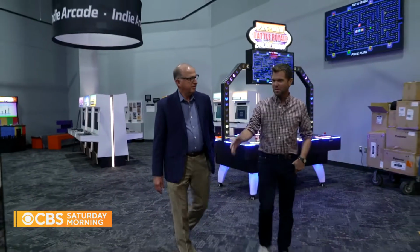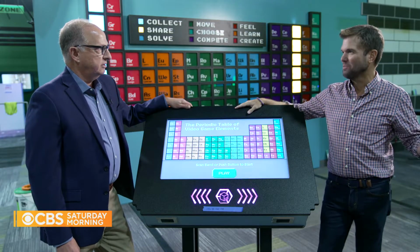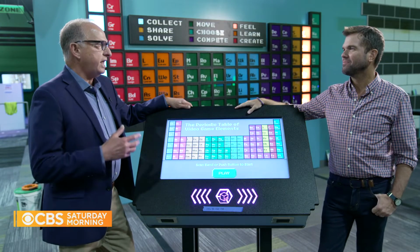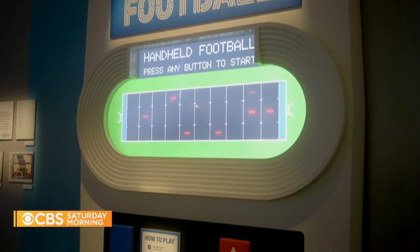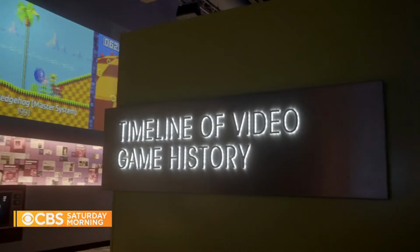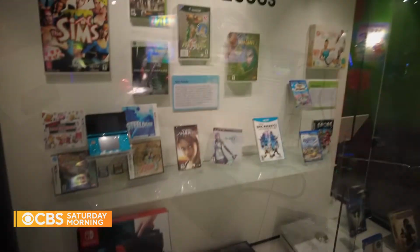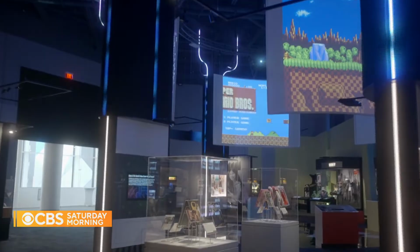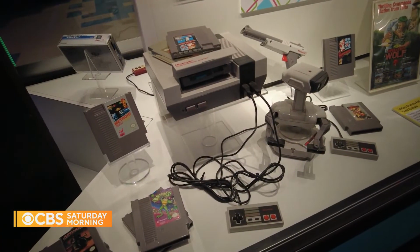Steve Dubnick has been CEO of the museum since 2017 and is overseeing the current expansion. What is this expansion going to do for this place, adding 90,000 more square feet? So play is an ever-evolving topic, right? And how people play changes constantly. And we saw in the mid-2000s that video games was an area that people were really using to evolve their play forms into. And so as video games grew as a topic and how people play, we needed a way to collect and preserve that history. And we just really ran out of room in our existing facility to do that.